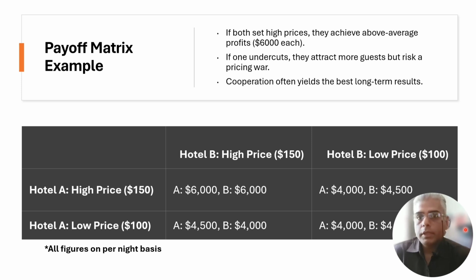So both the non-cooperative situations, this one and this one, can lead to a price war eventually, with a situation wherein both have to price lower. What really happens is that as one hotel reduces the price on a given day, this will prompt the other to go low as well. So the next day, the first hotel may reduce the price further, and this will start a vicious cycle. This will just go on. One day you reduce the prices, the other day I reduce the prices, and it will set a bad precedent in the market.